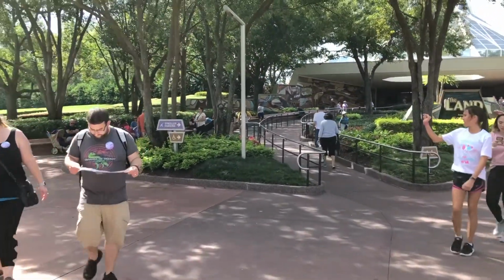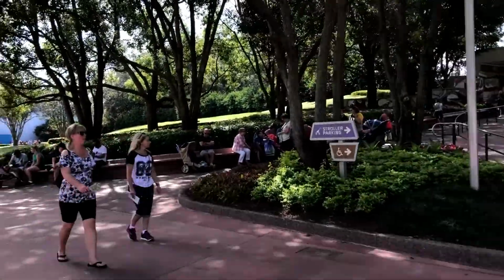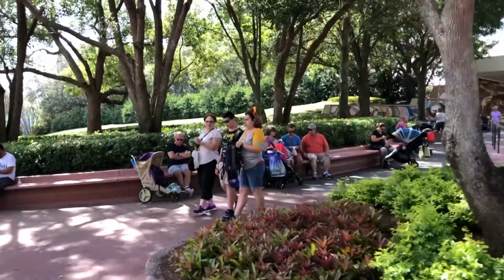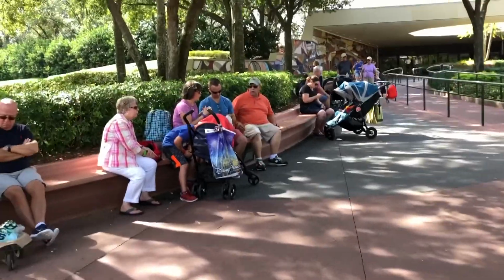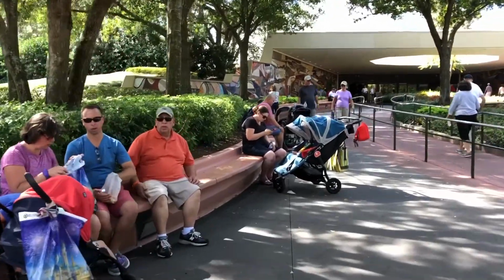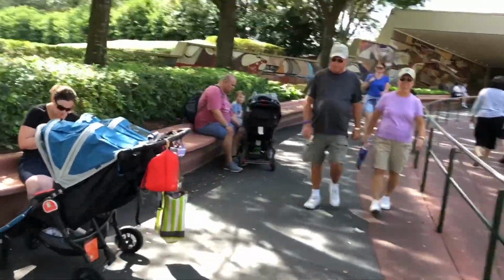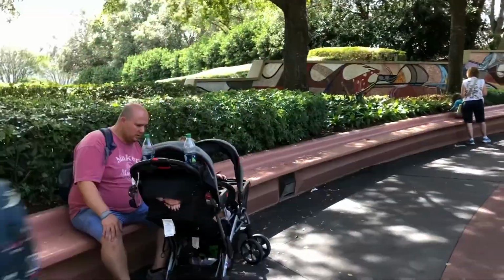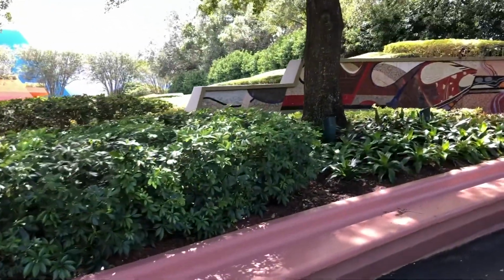So as we walk up to the building, as I said, it's on both sides. We'll start on the left and then we'll come around to the right and show you the right as well. We'll start on the left just because that happens to be the way I'm walking. So we're going to go up this side and take a look at the mural. If you look at the way the mural comes together, it actually cascades into the floor in a very subtle way. It's bigger than the floor is. It's taller. And it has an interesting backstory that goes along with it. But let's take a look at it as we're walking up here.